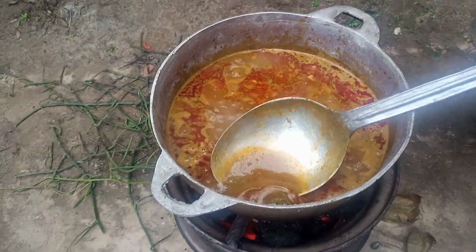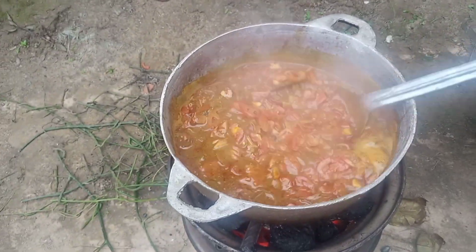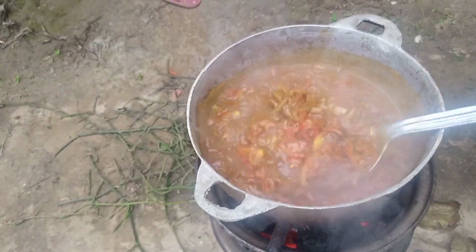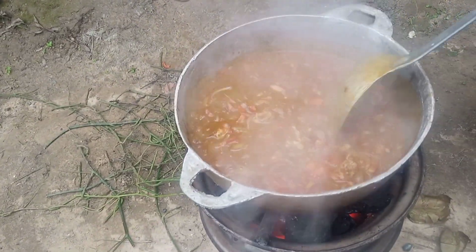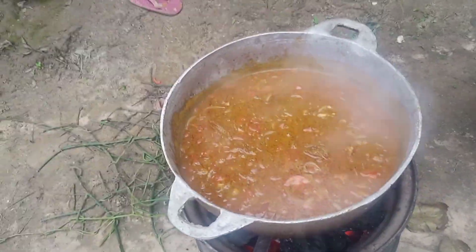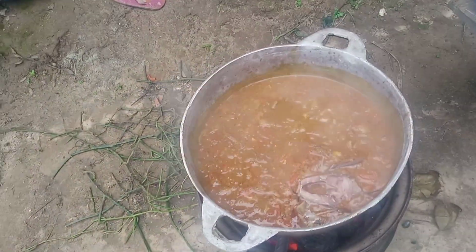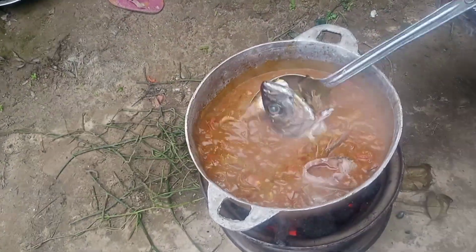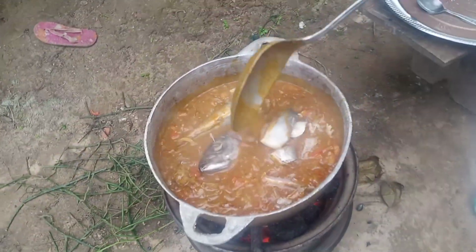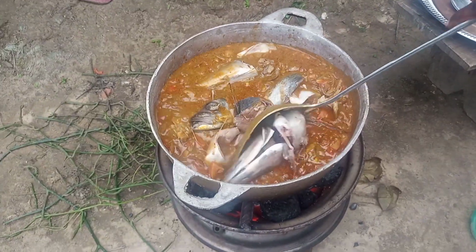So it should give it a very nice aroma. So as you can see, our stew, the aroma here is everything. You perceive the aroma, it's everything. So now we're going to add the rest of the fish to the stew, so that everything will marinate together. So remember, this stew is for the rice that we cooked earlier.